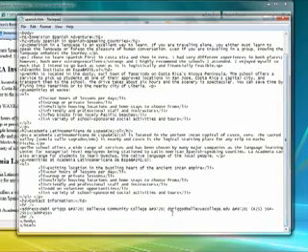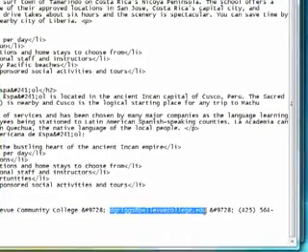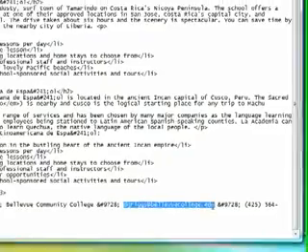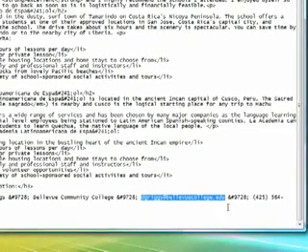I'm going to go to the bottom and find my email address, which has been typed in. I'm going to select my email address right now and copy it. I'm going to store it to the clipboard because I'm going to use it again and there's no sense in retyping it. So I'll select it and do a Control-C to copy it. I'm going to go in front of my email address and I'm going to create an anchor tag.